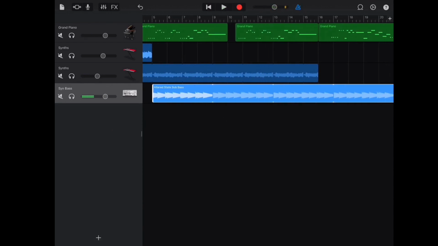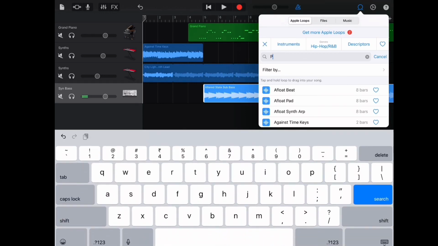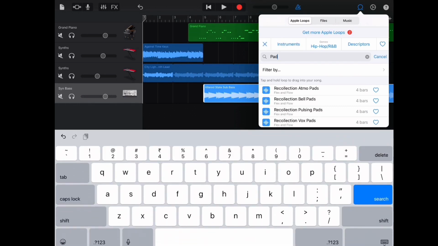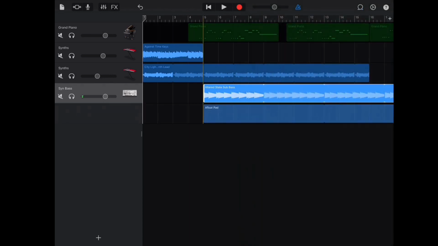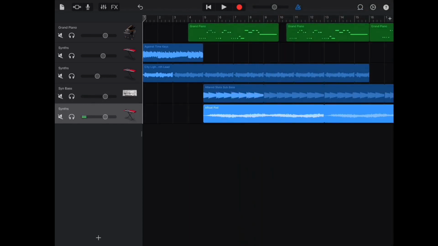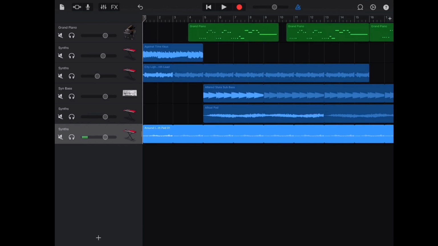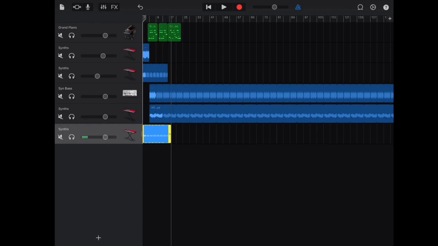So we need some nice pad. It's sounding good. So we go to loops. We again see what pads we have. It's very simple. We just add pads. All the pads will come here. Okay guys, I think this is a nice synthy pad. You can add any number of pads. So if you like this, you can always layer it, whatever. I mean, you just keep on throwing here. And length, you can always do it as I told you before. Whatever length you want, you can do it from here.